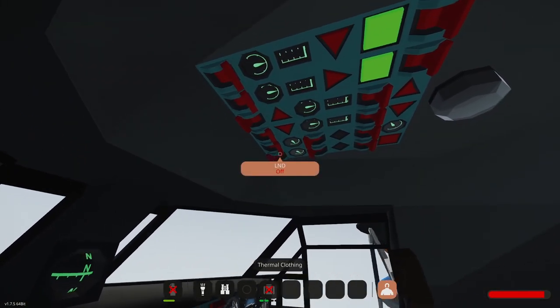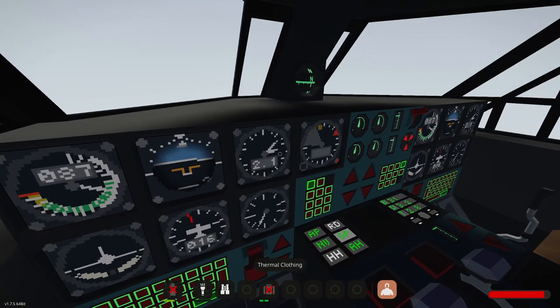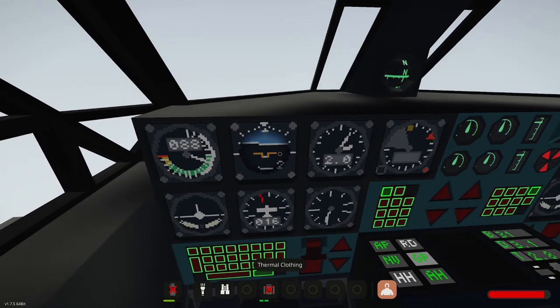Landing light taxi should have come off already. You have to worry about this stuff. You have to plan ahead. You can't get behind the airplane. We're still at 2,000 feet. I need to get down to 500 here. So I'm going to help it. I'm going to dip the nose.